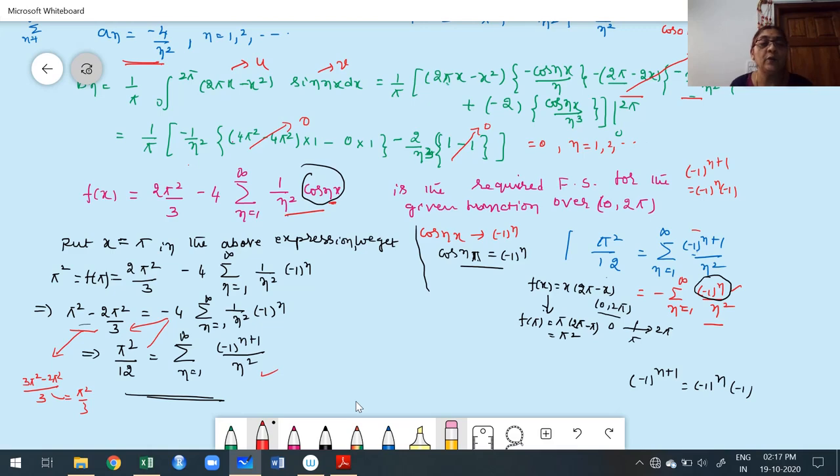This is the way to prove the deduce part. For the deduce part, you don't have any other method. Once you construct the Fourier series, compare and choose a suitable value. That value must be in the given limit. Otherwise, you can't substitute that value. Why? Because the function is not defined at that value. The function is only defined in the interval 0 to 2 pi. Other than 0 to 2 pi, the function is not defined, so how can you choose the value? If the function is not defined, we can't find the value of x at that point.